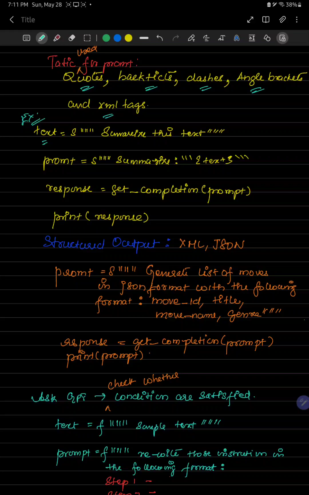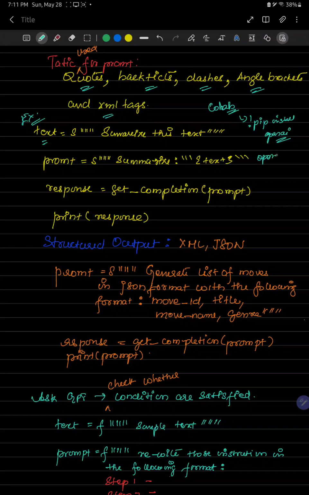Before this, how do you run these examples? If you have Google Colab, you can log into it, and then you can install OpenAI, like pip install openai. Once you install this, you need to have an OpenAI key.